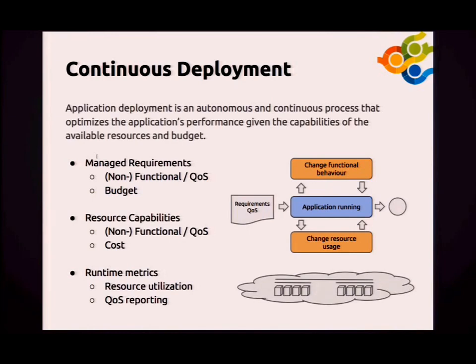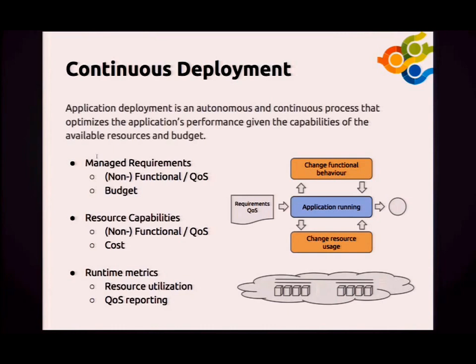Either because of some context change, we need to reconfigure the application's functional behavior, or because something in the infrastructure happens, maybe some hardware fails, a cloud provider fails, or even a positive case, we get extra resources. That also means that we might be willing to change the application and the deployment of the application at that time. But how can we do that?